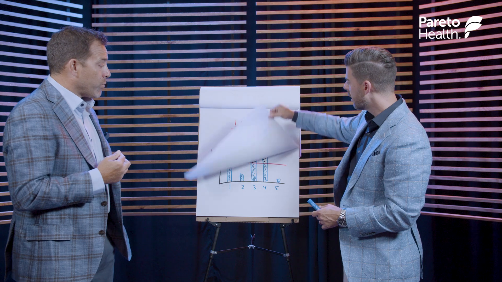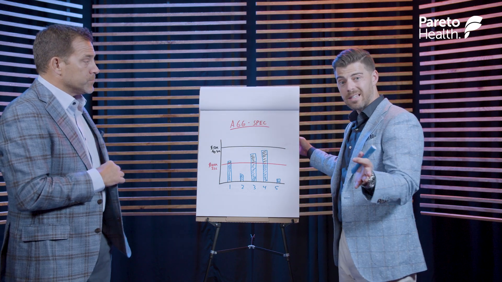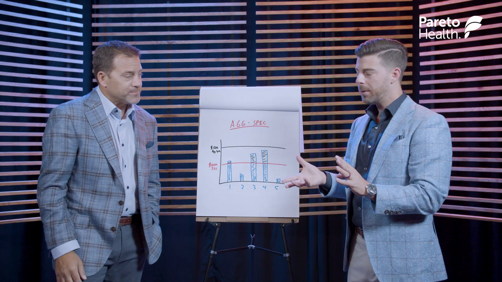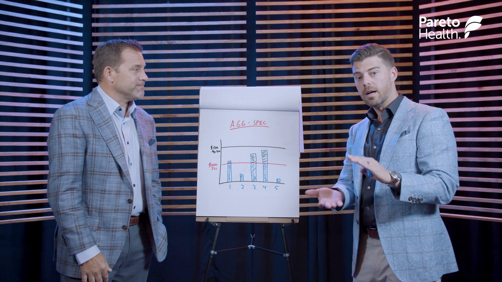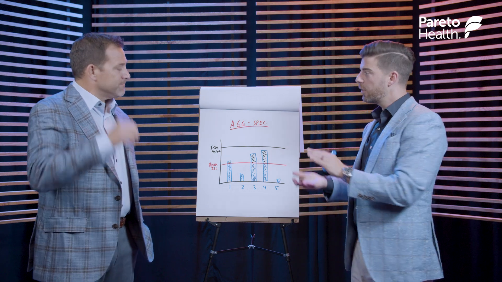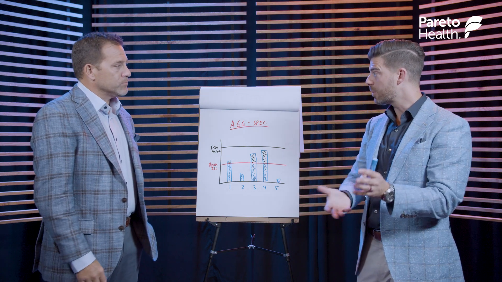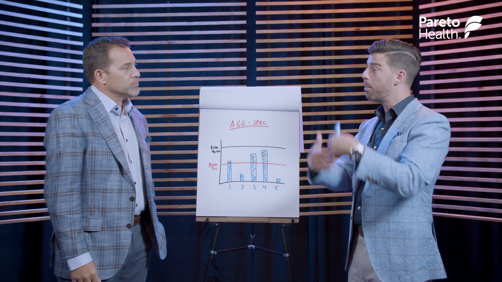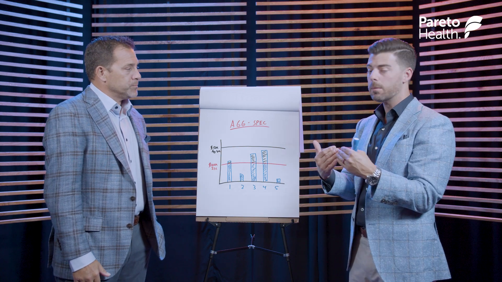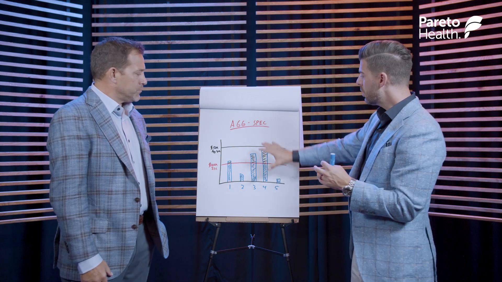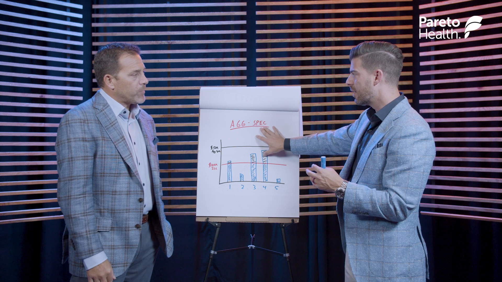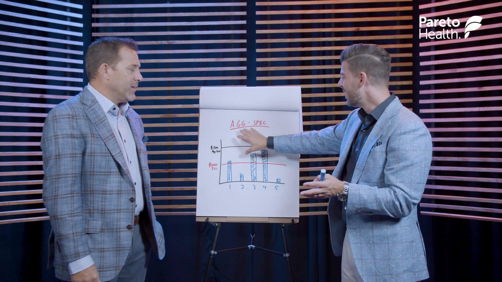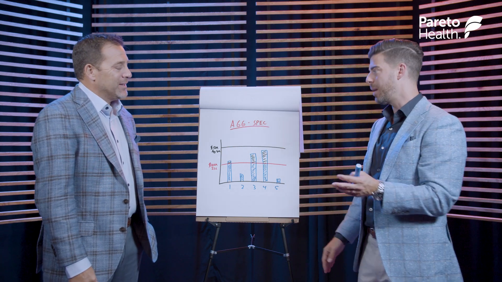This is probably one of my favorite things to teach. A little more complicated, but we've already set the foundation of specific insurance and aggregate insurance. We've talked about lasers, so we have this understanding of what bigger risk might look like versus the rest of the pool. Why don't you describe the aggregating specific deductible — not the best name in the world — what is an ag spec, or what's an aggregating spec?